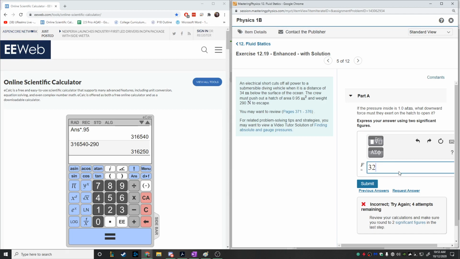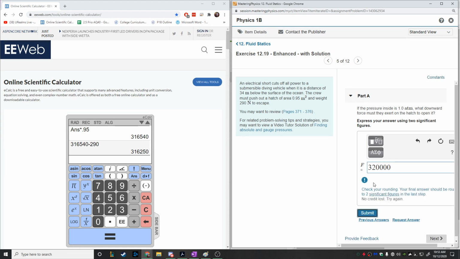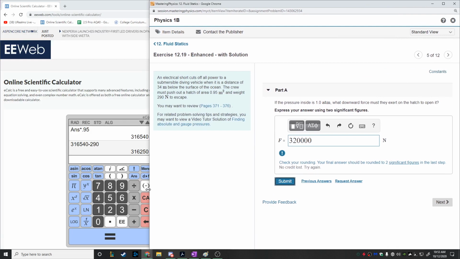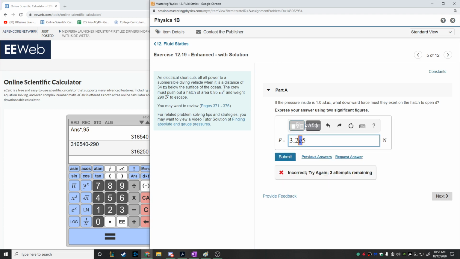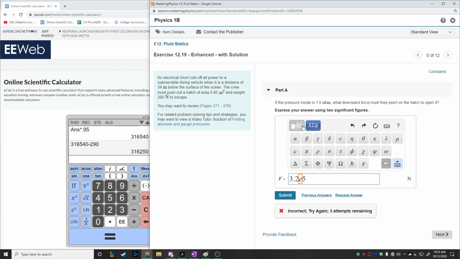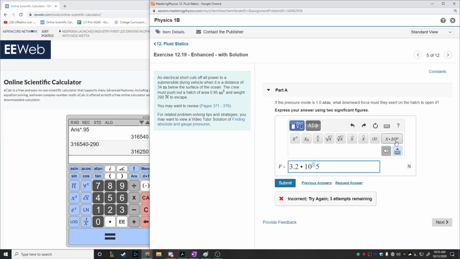3.2. Would it prefer that I put this into, what's it called? Wait a minute, what's it saying? Okay, it actually didn't count me off for this one. They want me to put it in scientific notation. Yeah, that's what I thought. Now, how do you do scientific notation here? Does it let you do stuff like this? Does that work? Is there a special button for this? Yeah, I used to use WebAssign, and they would let you put in numbers like that. Oh, cancel. Submit.